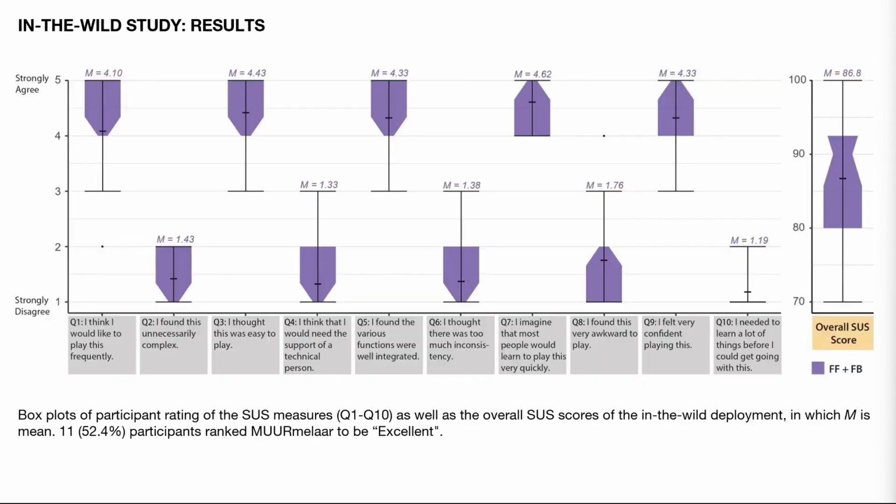We also analyzed the SUS scores with 21 recruited participants, which resulted in an overall score where engagements with the moeder were considered excellent. To evaluate whether the usability of the moeder improved between the comparative and the in-the-wild study, we compared the SUS scores of the 2 deployments and found that participants of the in-the-wild study rated the moeder to have significantly higher SUS scores than those in the comparative study for both feedforward and feedback conditions.